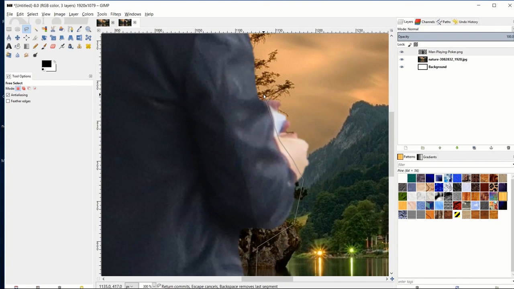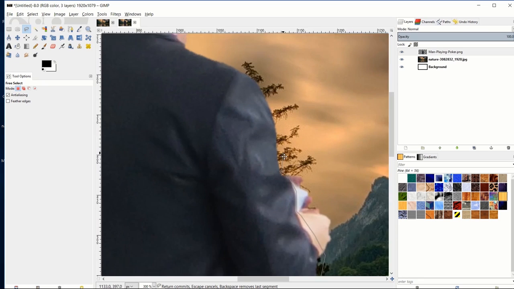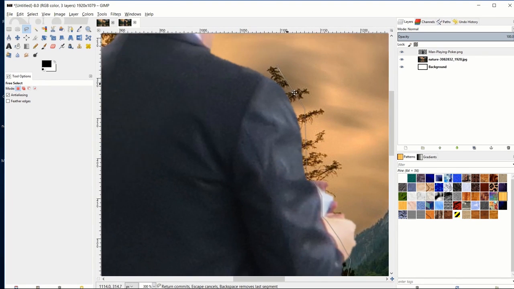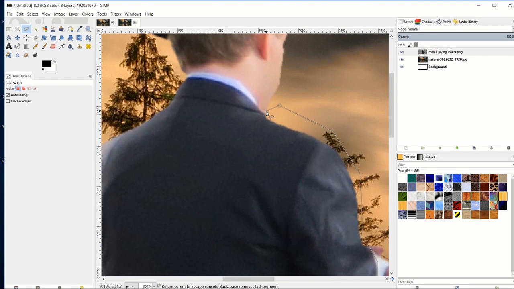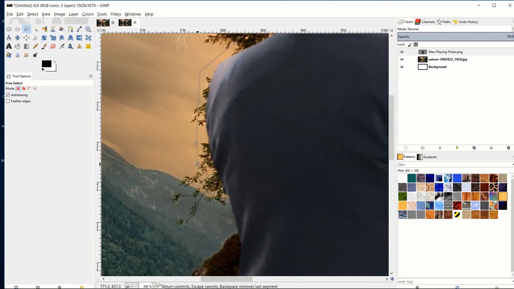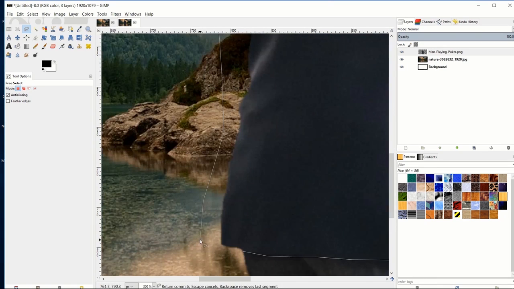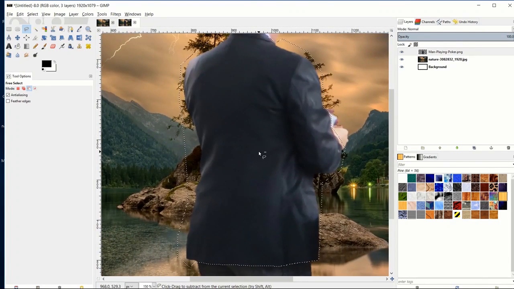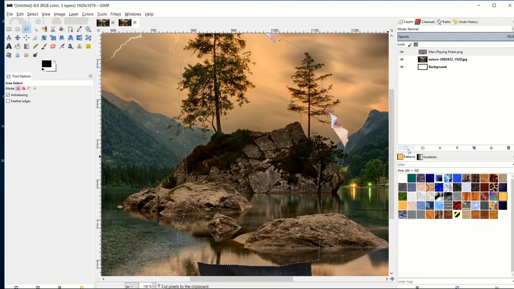Now with areas like this, the person's vest, maybe we want to be a little bit precise here because there are some grayish areas there. And we can be rough again, get up here to the neck collar. And I'm going to be a little bit precise on this. Doesn't need to be perfect, though. And then past that, since it's just reds over here, we can be rough once again. And we just want to keep going all the way around until we get a rough selection of that person's suit. So I'm going to Control X now and put it on a new layer.